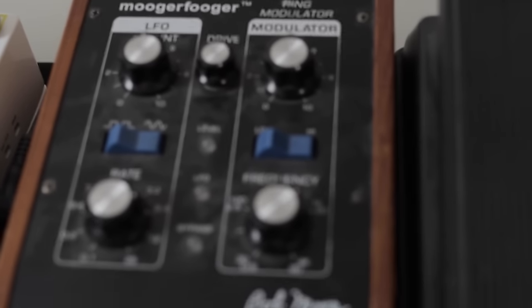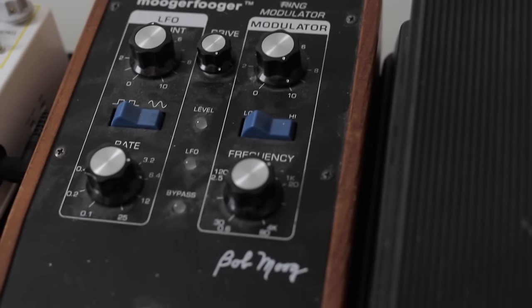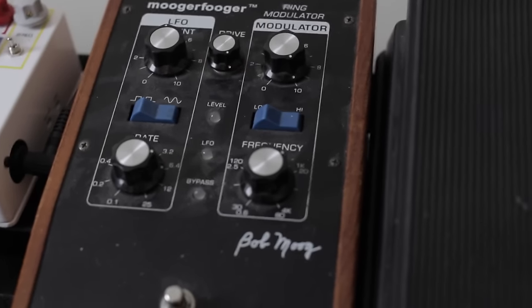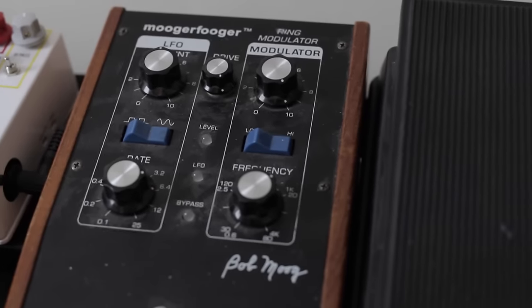Next is my Mooga Fooga by Moog. This is like a ring mod pedal. Unfortunately, I don't have it powered up at the moment. It's not actually in the chain because it's quite noisy.